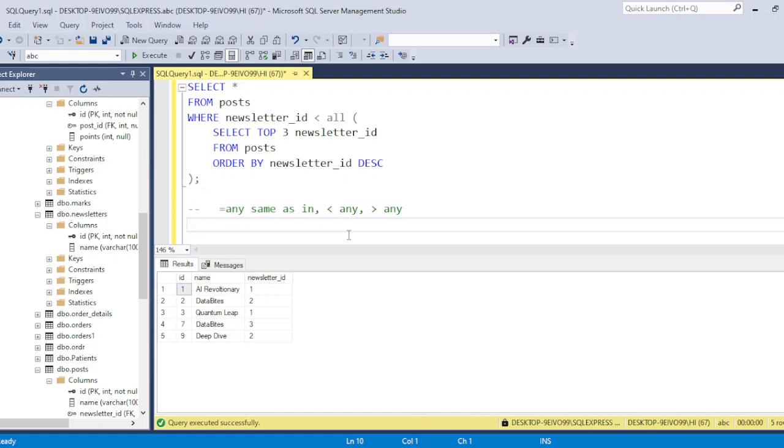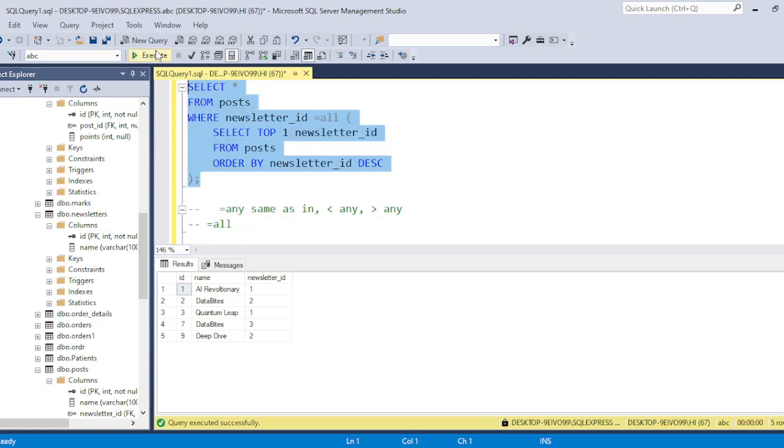Similarly, I can also make use of equal to all. For example, if I say equal to all, it is nothing but equivalent to equal itself. If I want a result, then I have to do it this way, because if I give top 3, there is no value that can be equal to all the values that are there.